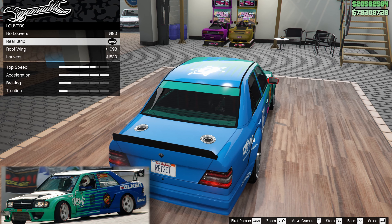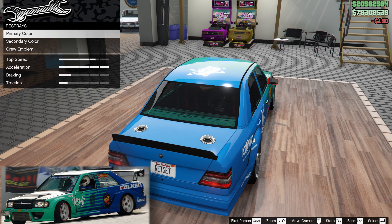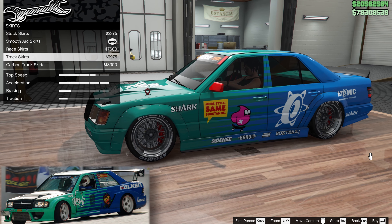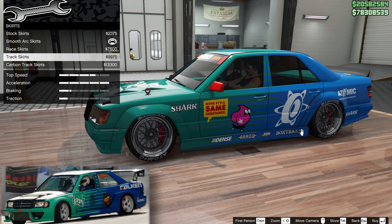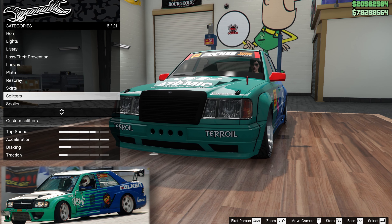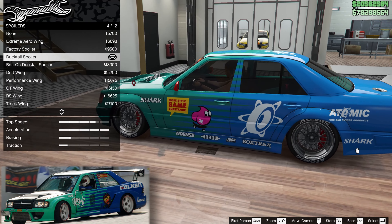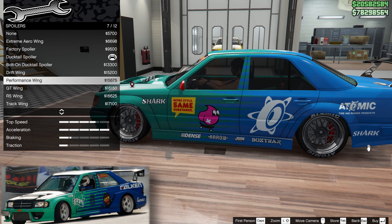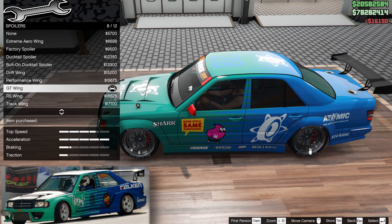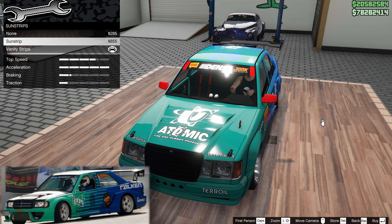Around the back of the car again, as far as I can see by looking through the back window on front-facing photos, we just want no louvers. The respray we've talked about is the crew colour. For the skirts, we don't really want the arc - the shape on the track skirts is about right, and this little inlet here is fine because the real car has more of what I assume is a fake inlet here. So track skirts. For splitters, the real car doesn't really have anything extra - it has less than stock, so we'll leave that as none. For the spoiler, there's a few that look good - and I think the GT wing is the one we're going to go for. That's quite close to the spoiler on the Falcon drift car. Sun strips, we want ones at the top but not at the bottom, so sun strip.